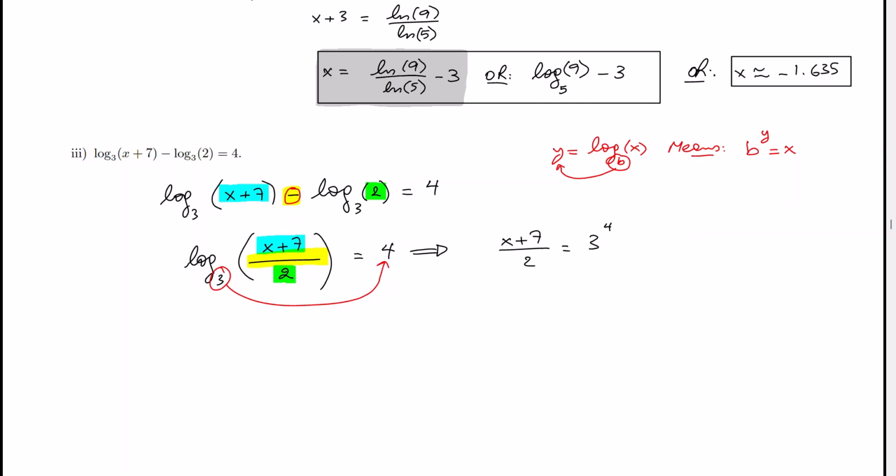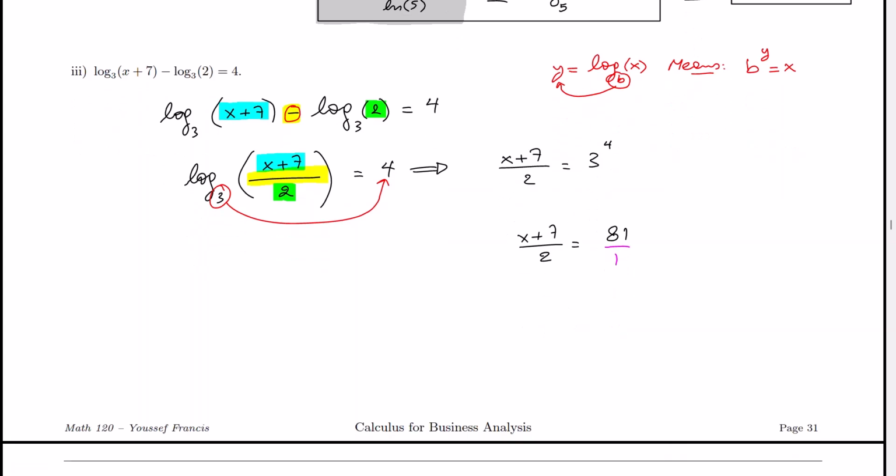Okay, and so now 3 to the power 4 is basically 3 times 3 times 3 times 3, 4 times. This is really 81, so I can do that first and rewrite it as 81. And remember, 81 has the invisible 1 underneath it, so we can now cross multiply the fractions because we have one ratio equal to another.